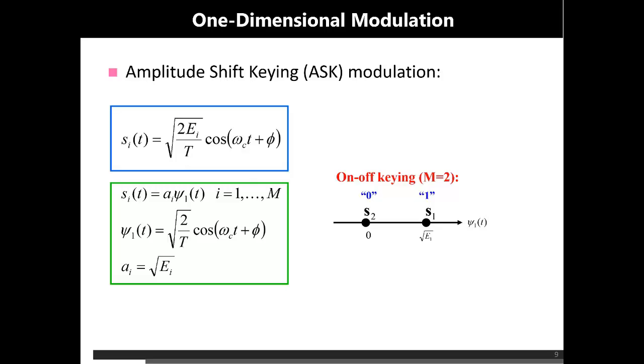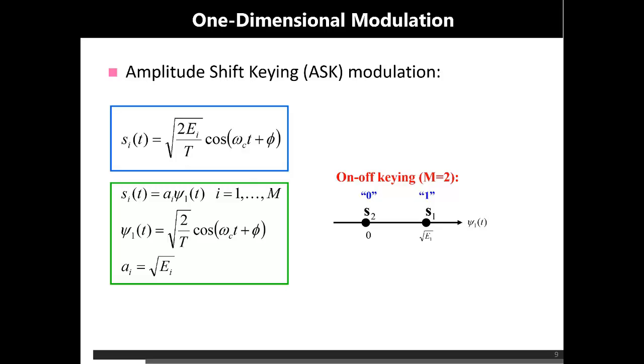This concept can also be verified from the formation of this Si of t. You see, there is no parameter inside the argument of cos which depends on the index i. It means frequency and phase are not changing with respect to the index i. There is only one thing which is changing with respect to i, and it is Ei. So it is also confirming the fact that the amplitude is only changing with respect to the amplitude of the transmitted bits.